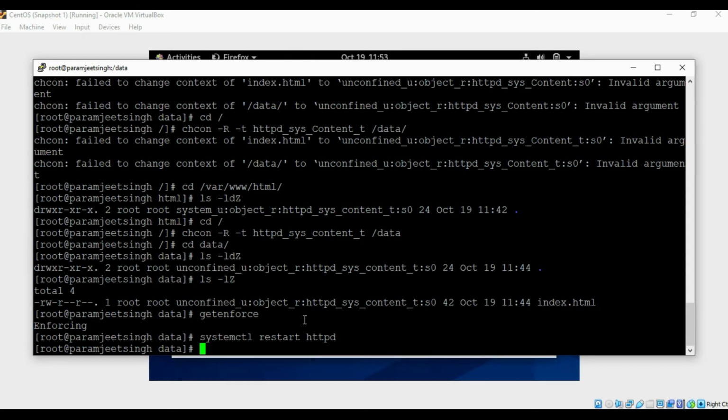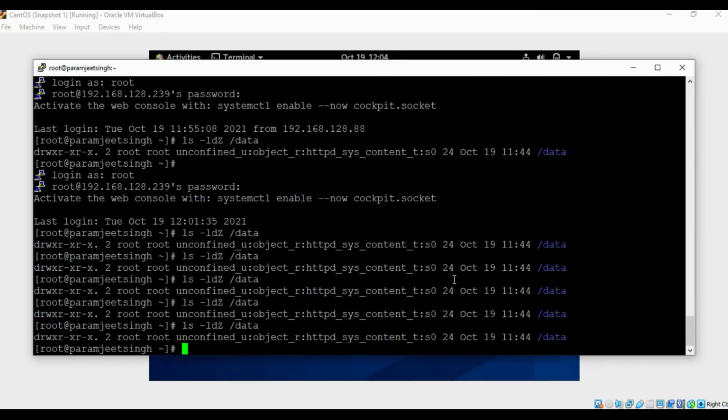One more important thing we need to remember here is that the change with the chcon command is not permanent. When we say permanent, it means that when we reboot this server, this context will not change automatically. Let's run the restore command to restore the context.